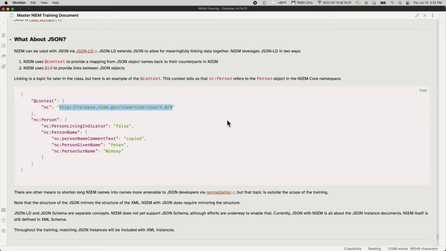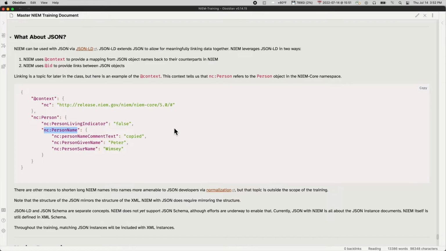So you know what this is because it's the same as a NIEM core person. It's right out of NIEM. And you know what this is? This person name, this maps to the person name in NIEM. So it provides a mapping up front before you actually have the JSON that represents the data as part of the exchange. This is like front material metadata about the data to come. But we use this out of JSON-LD.